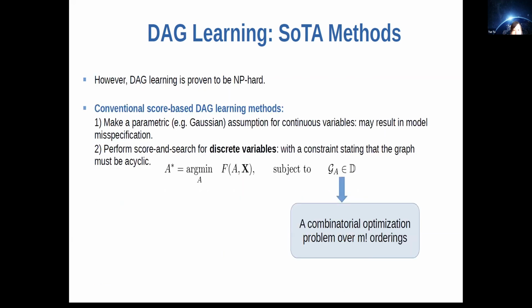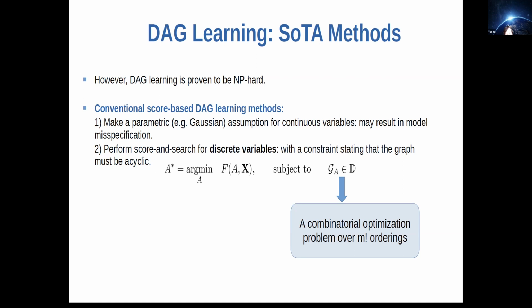Because the score-based method can be seen as more global, it guarantees consistency and is also generally more accurate, especially when the data is very limited. Therefore, in this talk, we are going to focus more on score-based DAG learning methods. As we have been discussing, it becomes very challenging when the graph is large, when you have lots of nodes. Traditionally, DAG learning is actually NP-hard.